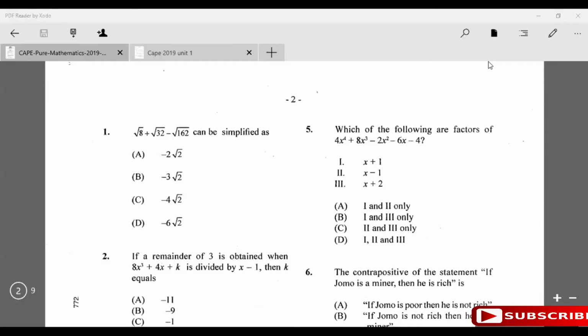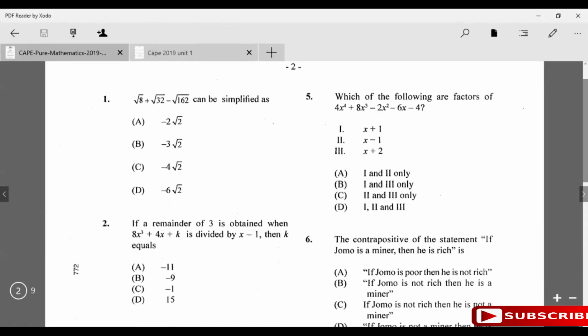You should recognize that there are a lot of new questions in this paper, right? So there's a lot of new questions in this particular paper, 2019. And that's what we're going to work through. So if the majority repeat from this paper, all the better. So I'm expecting some great results, right?